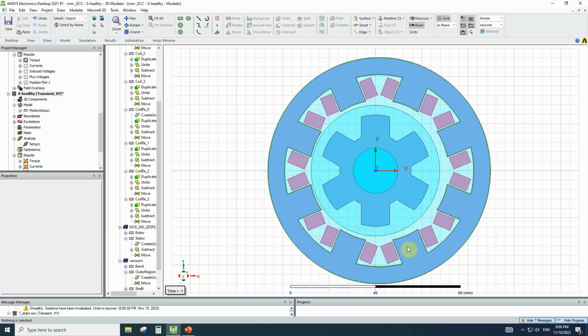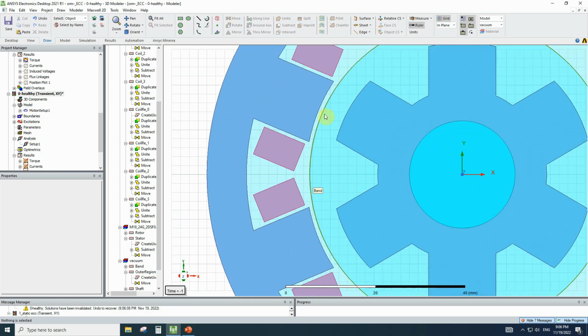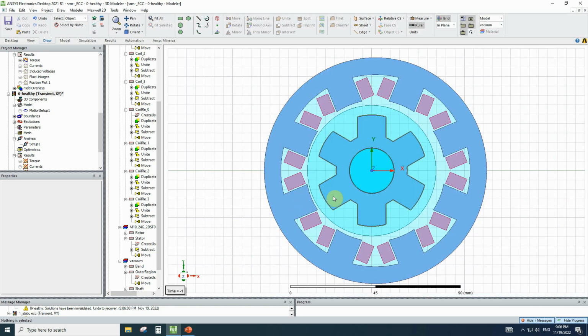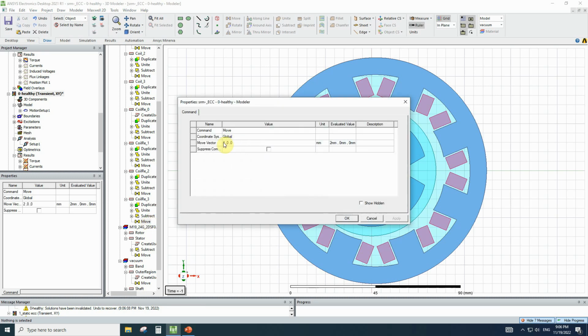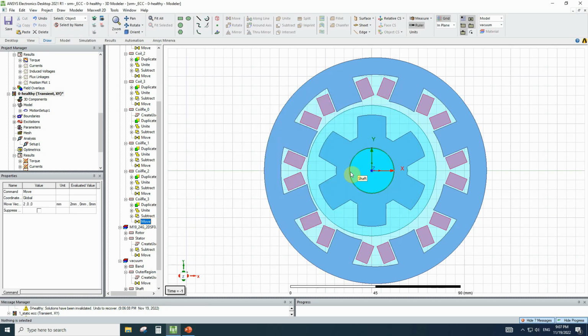Remember that when you are moving the whole objects, you should prevent the intersection between the band and the stator or windings. And if you want to parameterize the eccentricity, you can use a variable instead of a fixed movement. To know more about using variables and Optimetrics, you can see my video about how to use variables.